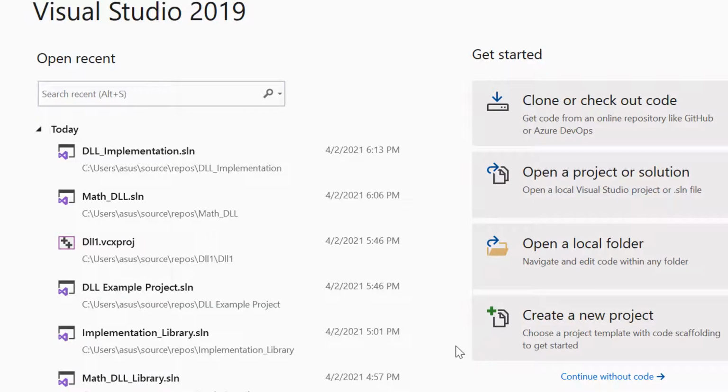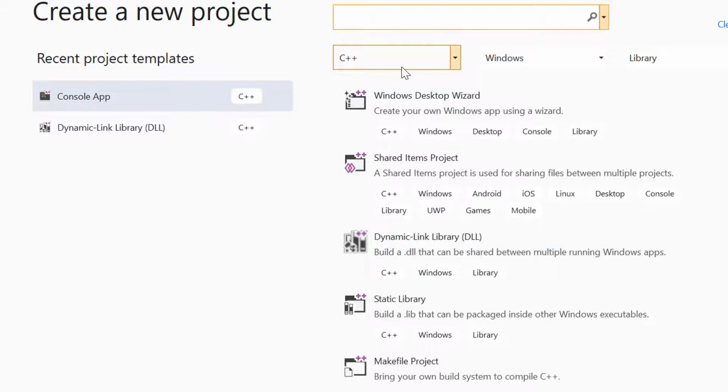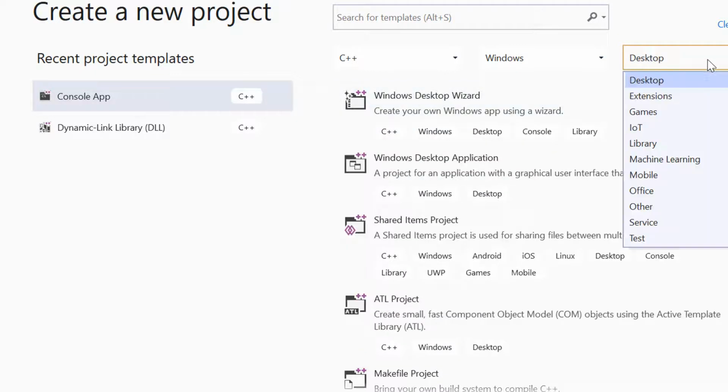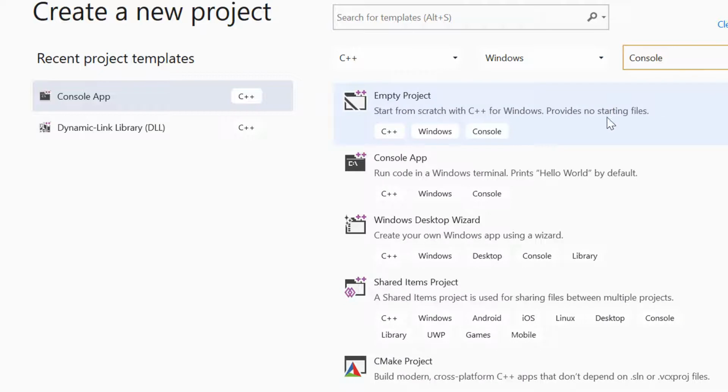Once you've generated the DLL files, all we have to do now is create a basic Windows console application so that it can link the DLL libraries that we have just created. To do that, all we have to do is click on Create a New Project. Make sure it's set to C++, Windows, and then create a console application.